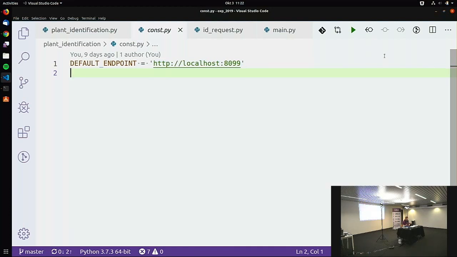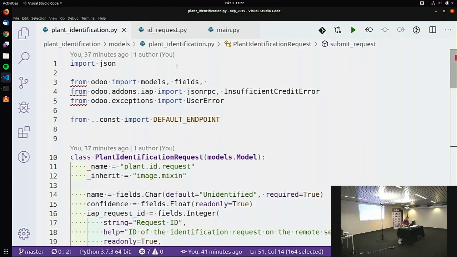You should usually avoid using data that is hard-coded in the database to do that, like a system parameter, for example, because if you need to change the URL of your service, you will need all your customers to update the module. This is not a good idea. Probably nothing will work on their end until they click on the update button, which no one does. So make sure that this is included in the code, so that if you push an update, especially if you use the cloud like Odoo SH or your own server, you just need a simple restart of the server without updating the module, and everything will work.